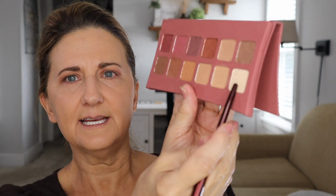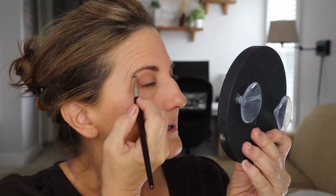This light color right here for over my brow bone. I don't really like to do too much of a shimmer on my brow bone, just because I feel like, I don't know, I just don't like it. But I do like to lighten it up there. I sometimes put a highlighter there, a little bit, but this isn't doing too much. Oh, I just didn't get enough. Can y'all see it? I don't know if y'all can see that. Okay, that's good.